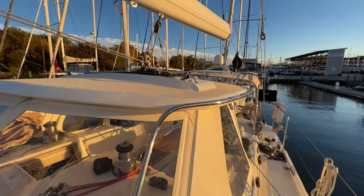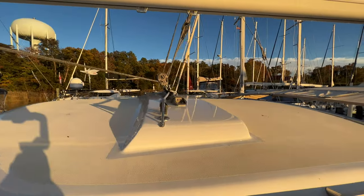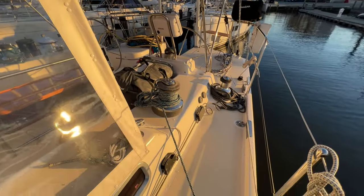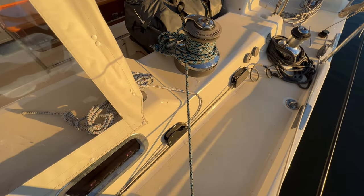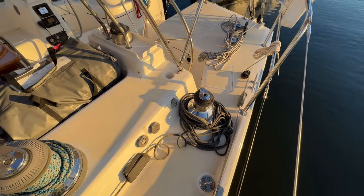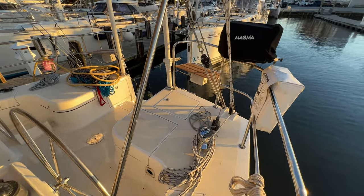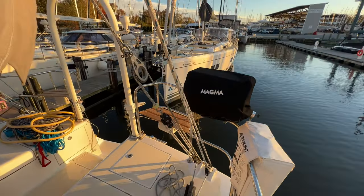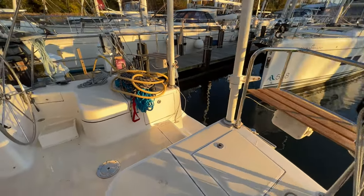There's also room to put solar on top of the hard bimini. We have electric winches back here. A lot of the deck hardware — such as the mainsheet and the furling lines — all have individual clutches for nice easy control; you can free up the winches. The backstay is controlled via a winch right here on a purchase. We also have the port side runner here that can go to the winch, and the starboard side one over there.